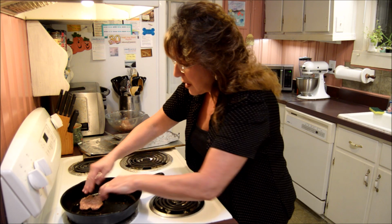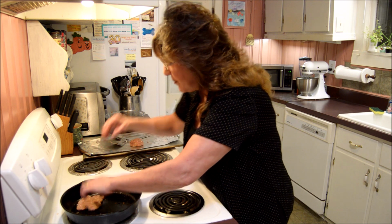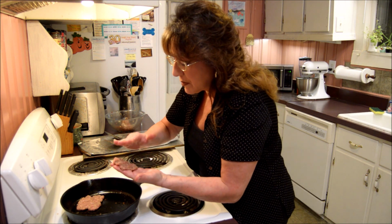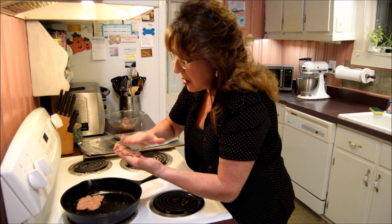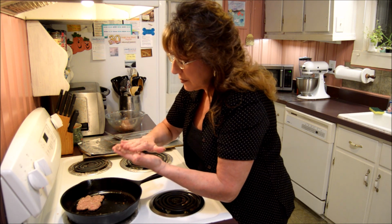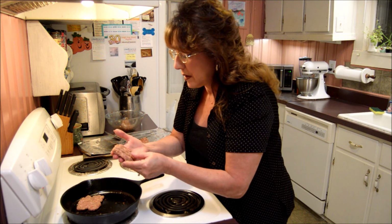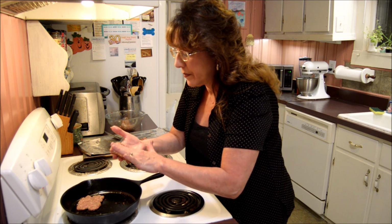Okay. There you go. My pan's not as hot. It's cooled off some, and apparently, just make them small. If you want them real small, just make them smaller. But they were sticking to my spatula. That was a little bit difficult to do. But I'm just trying to make them a little bit square, not quite round.